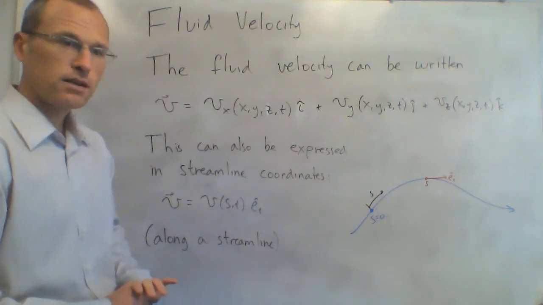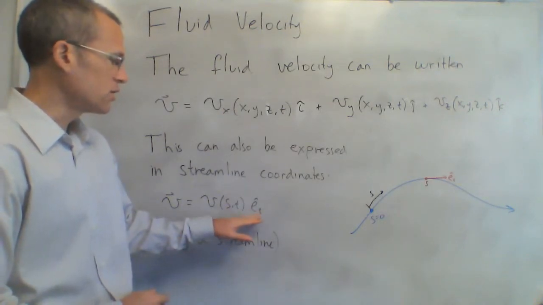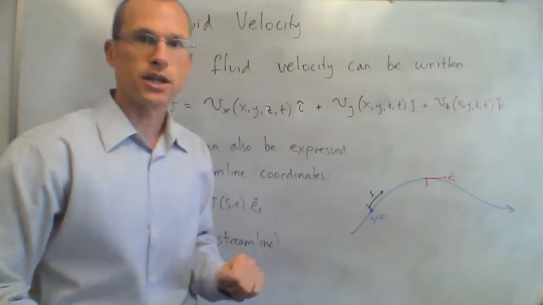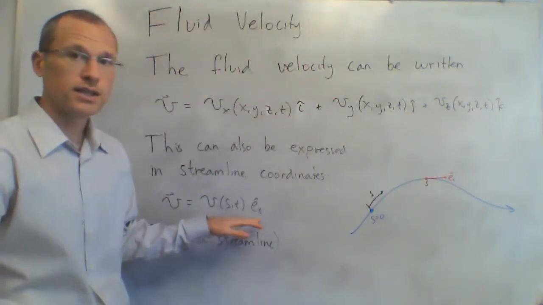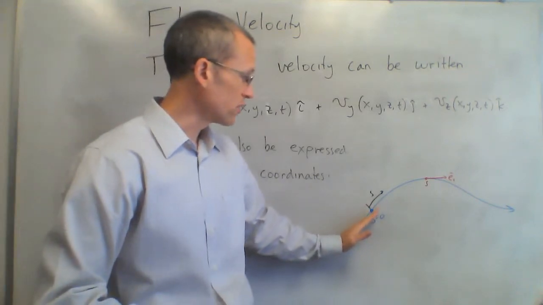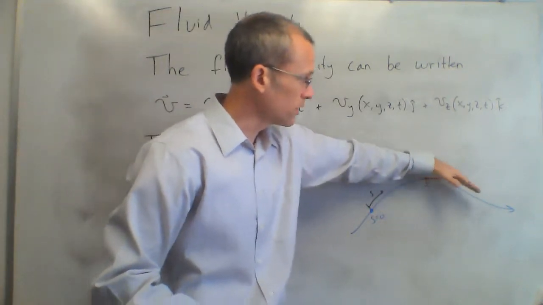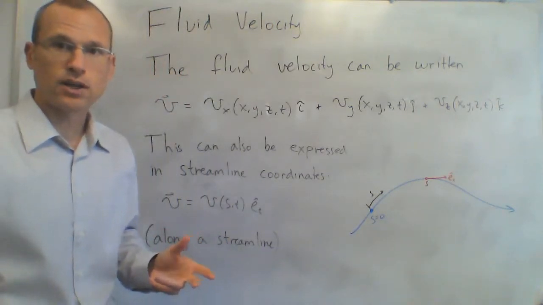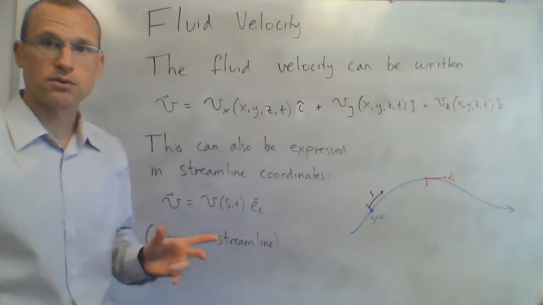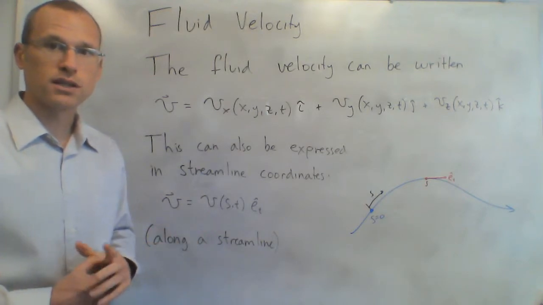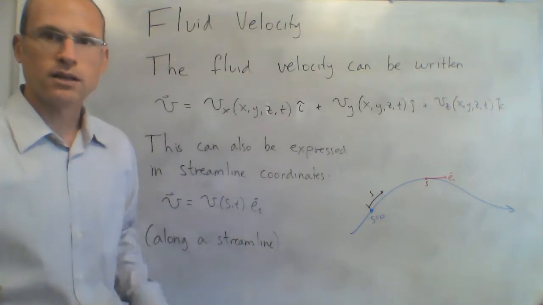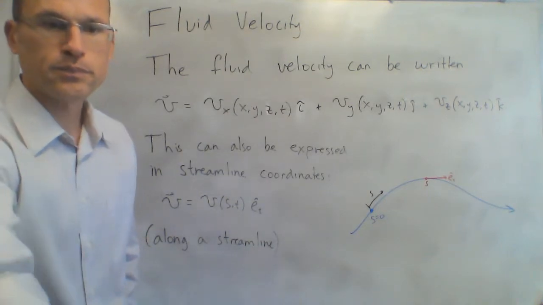A slight complication with that is that I have this new unit vector. Instead of going in the x, y, and z directions, i, j, and k, I have this one unit vector e_t, which is going to change in time. So over here, e_t is pointing this way, then it's pointing that way, and that way. So my life is somewhat easier in the sense that I only have one spatial dimension, s, as opposed to three. But as we're going to see a little later, the fact that e_t changes in time is going to make it a little more difficult.